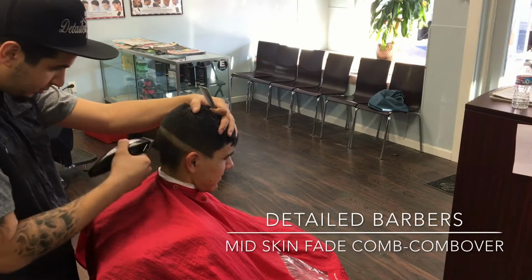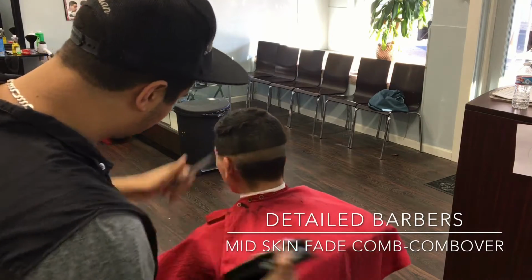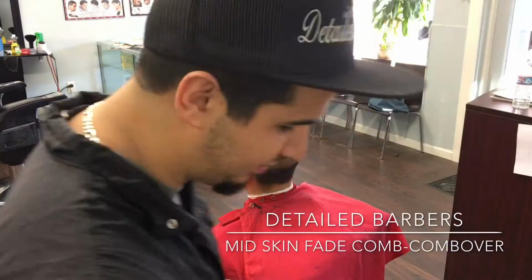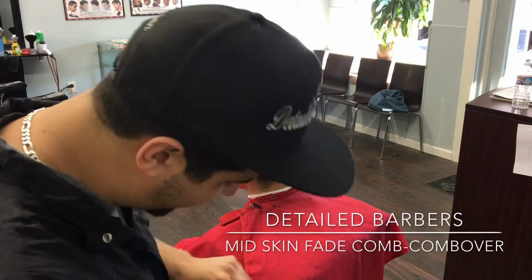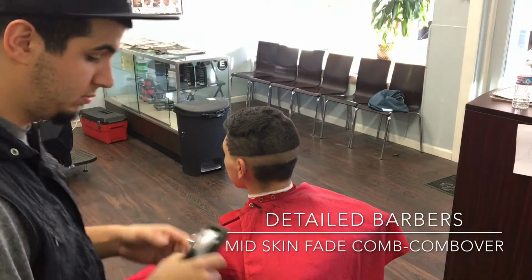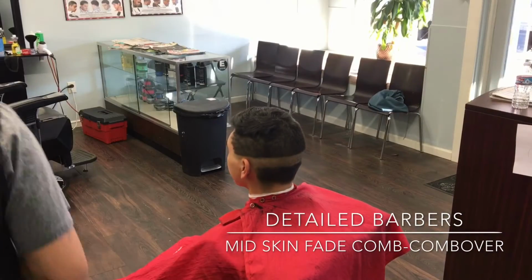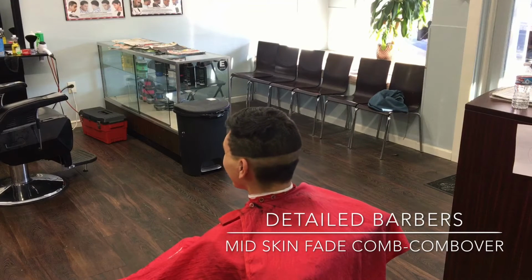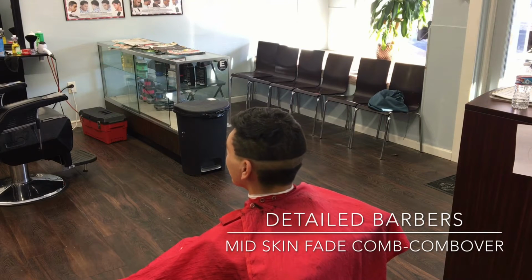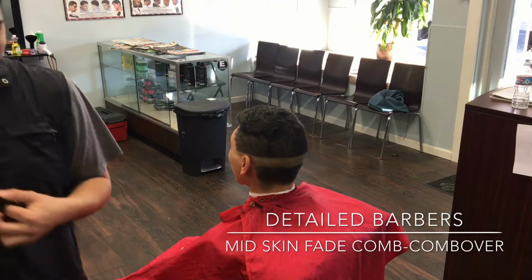So first things first, 0. And I am using the Babyliss Pro. This is the cordless lithium. Works very good. I love it. And same measurements as a Wahl Senior. Works great. I actually replaced my Wahl Seniors and Andis Masters because of this machine. Like, this is the only clipper I'm using now.